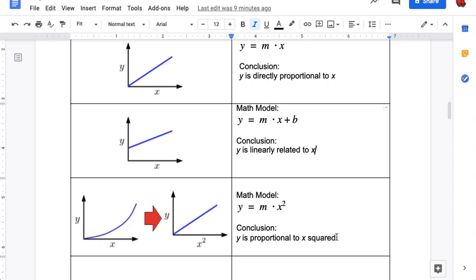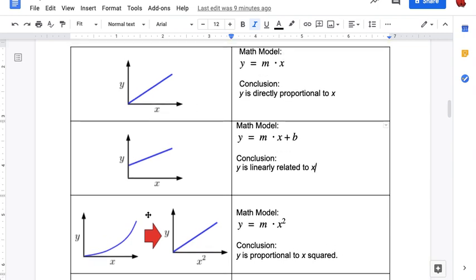Okay? So put that in your toolbox. That's the third and last one for today. Put that in your toolbox, and then I'm going to show you how to apply that. So pause this as long as you need to write that down in your toolbox. In your toolbox, all three graphs that you see right here, they should have all three of those. And then I'm going to show you how we apply that, okay?